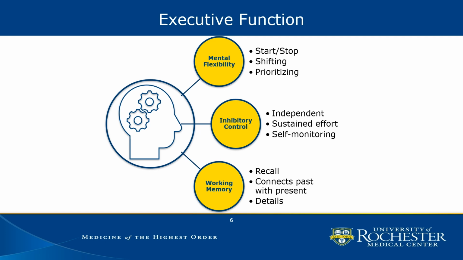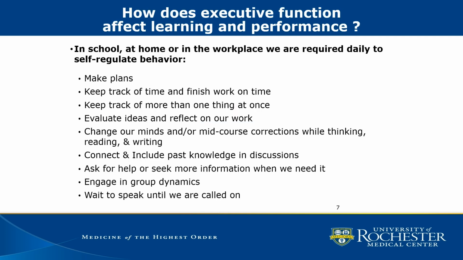Mental flexibility, or flexible thinking, is the ability to see problems from multiple angles and find different ways to solve them. Inhibitory control, which includes self-regulation, is the ability to stop before one responds on impulse, to control your attention and your behavior, and to develop and manage your emotions. Working memory is the ability to keep information in mind so that one can then put the information to use and apply it whenever necessary.